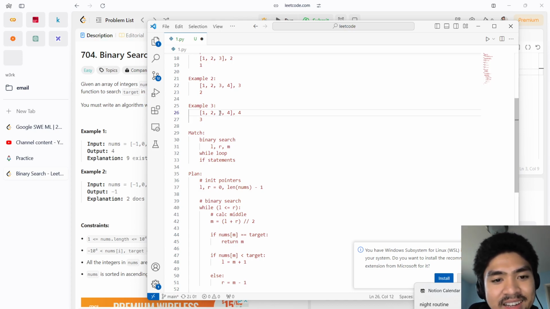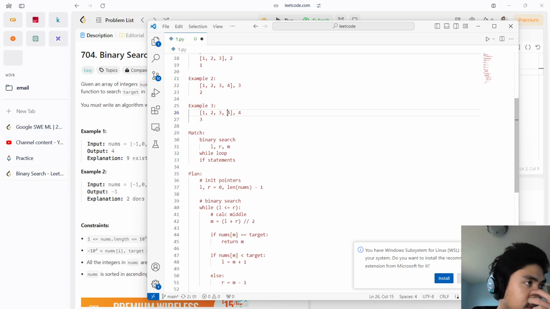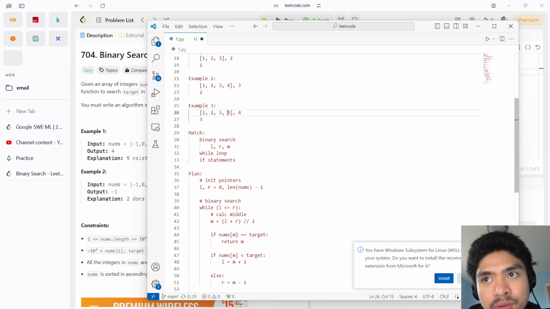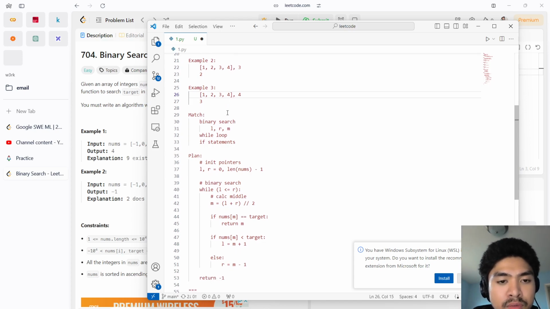That's 2. The index value at 2 is 3. 3 is less than target, so we move left to m plus 1. So now we have left plus right, 3 plus 3 divided by 2, so 6 divided by 2, that's 3. The index value at 3 is 4, and target is 4. So 4 is equal to 4, which means we found the target, and we will return index 3.